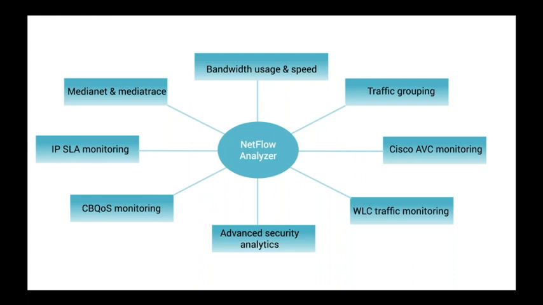NetFlow Analyzer also supports wireless traffic monitoring for your wireless LAN controllers. You can also categorize and identify the malicious traffic in your network with the help of the advanced security and analytics module. The next is CBQS monitoring. CBQS monitoring is class-based QoS monitoring, which will help you know the policy changes and their impact on the traffic consumption. The next is IPSLA monitoring, which will monitor your voice and VoIP traffic for metrics such as jitter, packet loss, and latency.